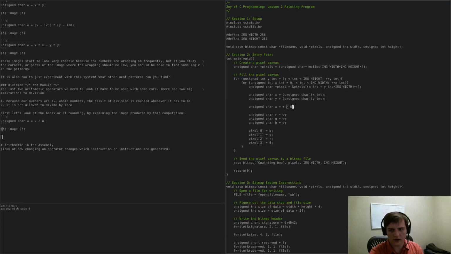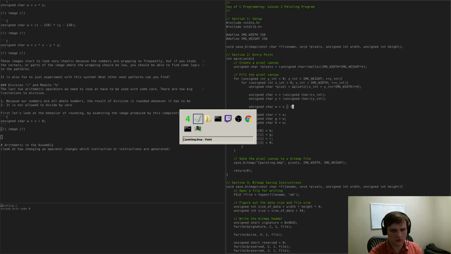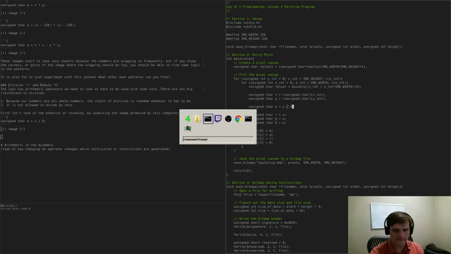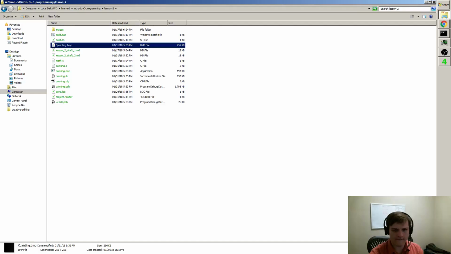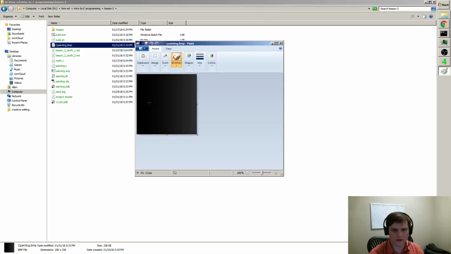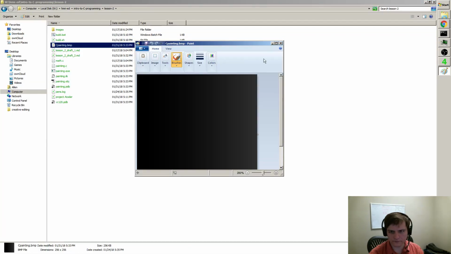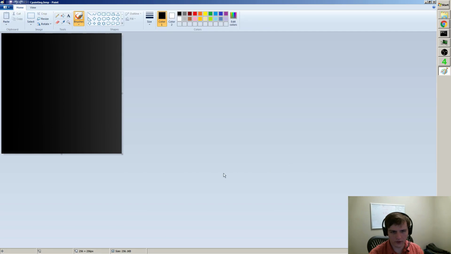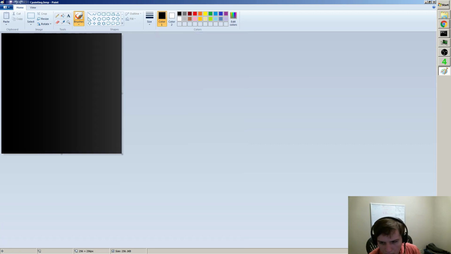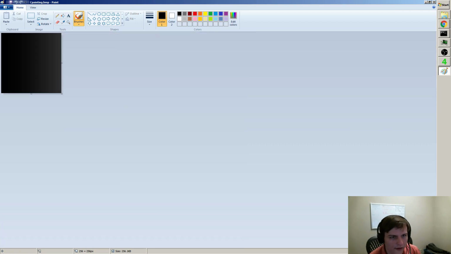Let me try and just experiment a little bit here. Okay, now it's clearly getting brighter, but it's not as bright. And the bands are only visible if you're really zoomed in still, I think.